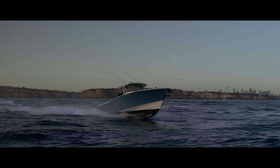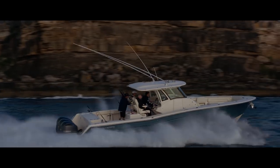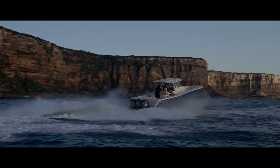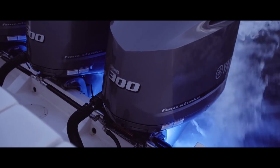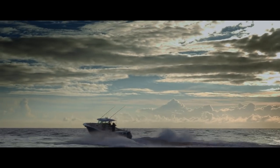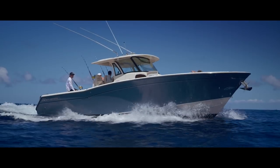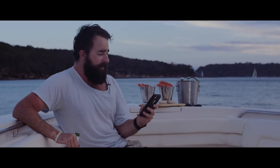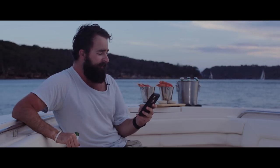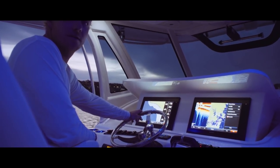She carries almost 1,500 litres of fuel — that's enough to get from Sydney Harbour all the way to the Gold Coast on one tank. Today we're running at 6,000 RPM and burning 300 litres of fuel while cruising along at a swift 42 knots. So who's this boat gonna suit? Me! Hey Trav, how much do you think we can get for the 445 on Gumtree? Sam's asking 800 grand.